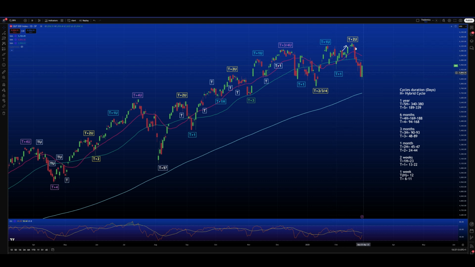And as you can see, we have had the retracement as for the Nasdaq, but also on the other indexes that started at least a T plus 2 upward cycle. The difference also compared to the Nasdaq is that the candle of Friday, 28th of February, was higher compared to this candle. So in this case, we don't have a negative T plus 2 monthly cycle, but we have a neutral, slightly positive T plus 2.